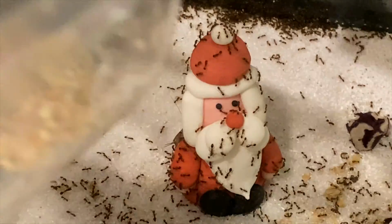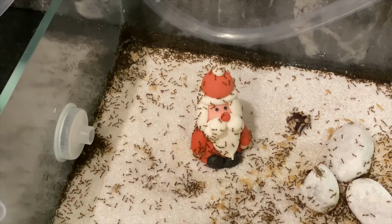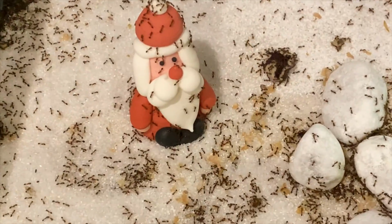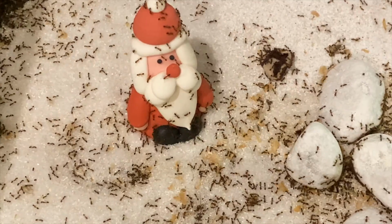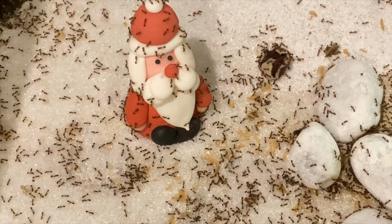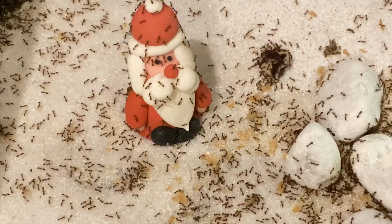They seem to enjoy the crickets quite a lot. I use the very small crickets to feed these. The reason for that being, they don't leave legs and body parts laying around. They will actually consume the entire cricket, but they do eat usually about a tub a week. And they can get quite expensive at nearly £5 a tub.